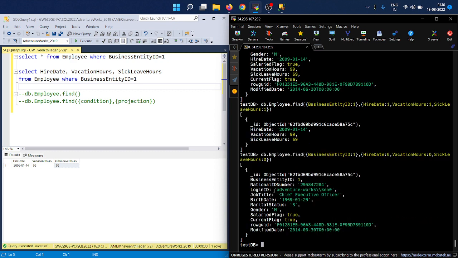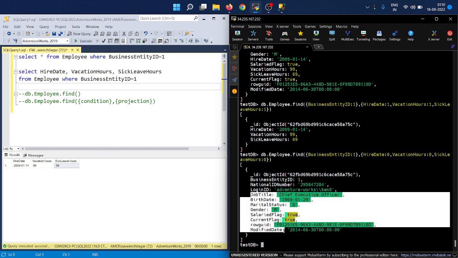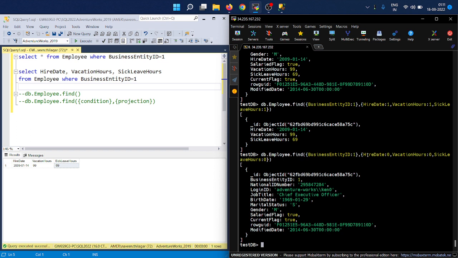Now if I want to exclude those columns mentioned in my query, all I have to do is set that value to 0, which means it's like setting it to false. I don't want those columns in my output. So you can see you will not be having hire date, vacation hours or sick leave. That is how you can decide what columns you need and what you don't want.